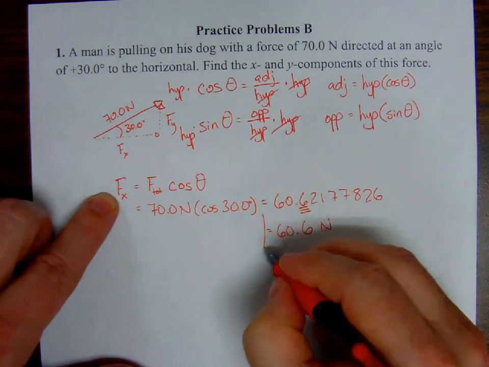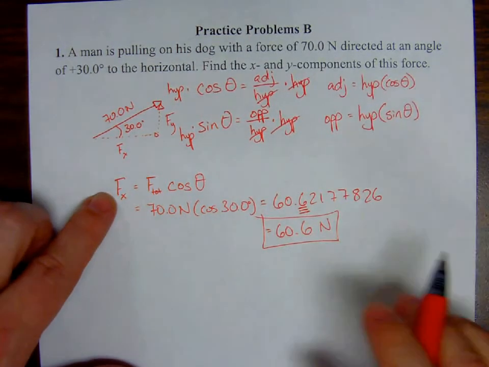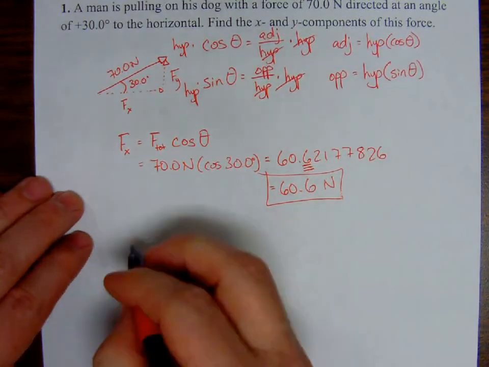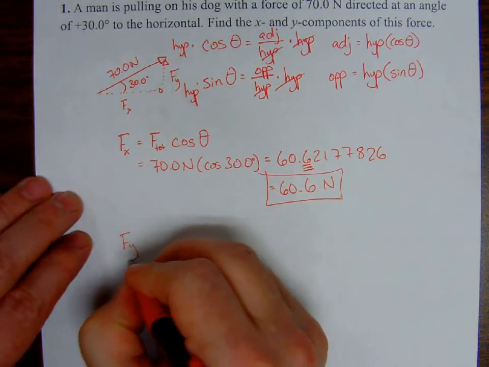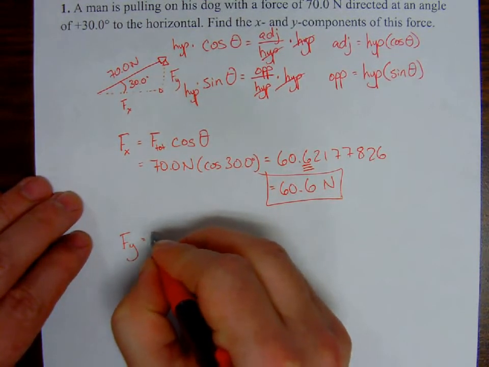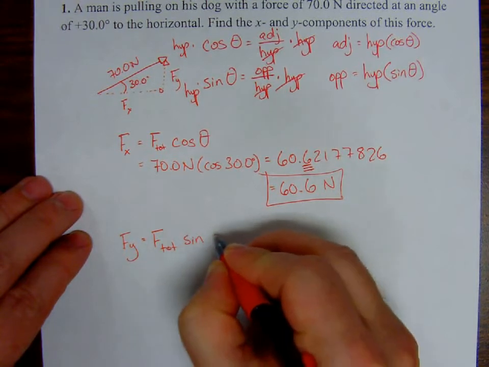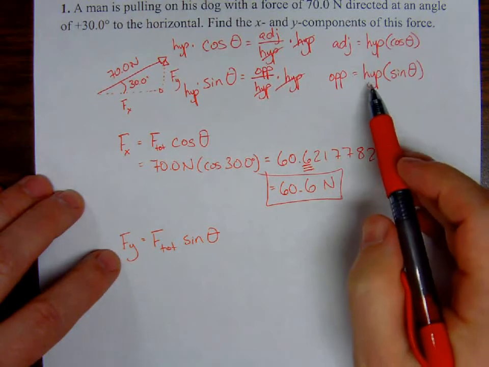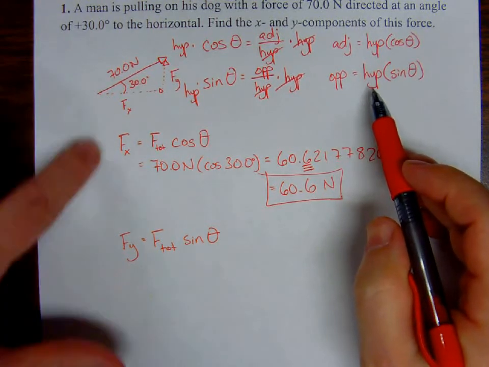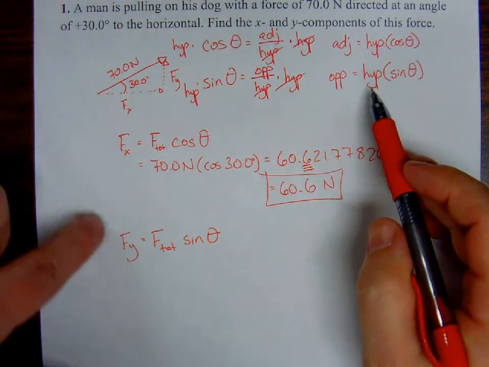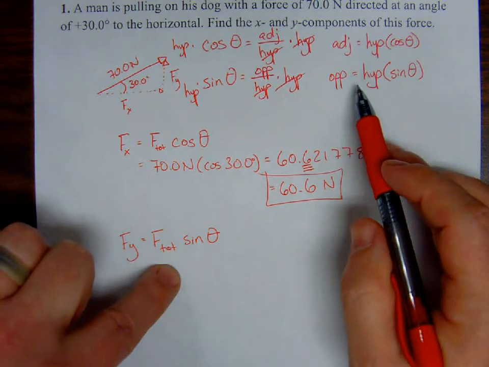Again, I hope you guys aren't tripping over me using more problem-specific notation instead of using kind of the trigonometry notation here. I hope you guys see how these apply. Where the opposite side of this triangle is the y component of the force. The adjacent side is the x component of the force. The hypotenuse is the total force. So I hope you guys aren't tripping on that.